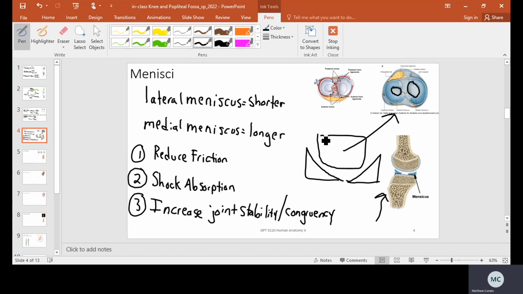This is the same concept that we saw way back when in the shoulder, right? You guys remember the shoulder labrum, that glenohumeral labrum or glenoid labrum? Why was that glenoid labrum important? It just gave a little hug, right? Just gave a little bit extra congruency to that joint. Same thing is going to happen here. That meniscus, because it provides a little bit of a bank, a little bit of an edge or border, is going to really help the arthrokinematics. Because literally what it's going to help do is enhance the roll aspect.